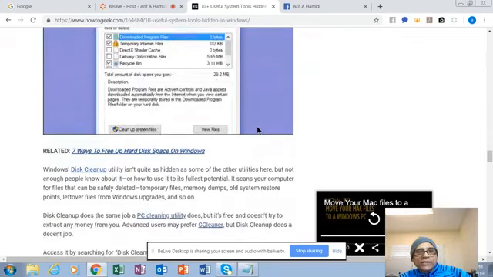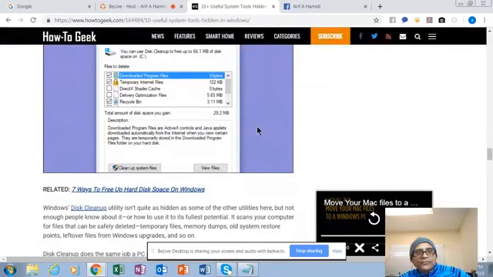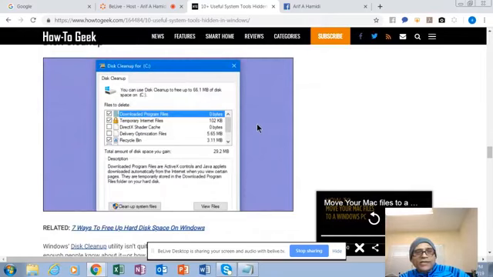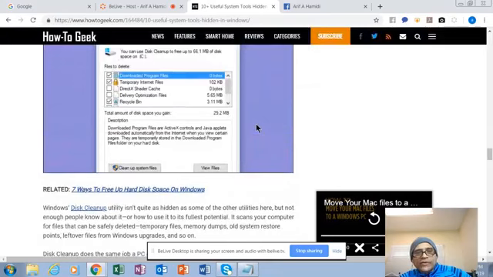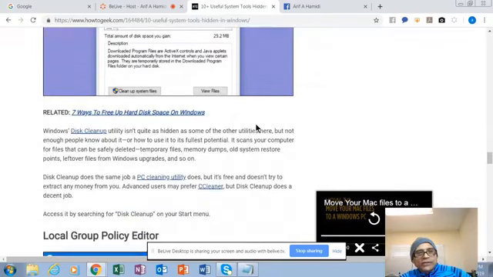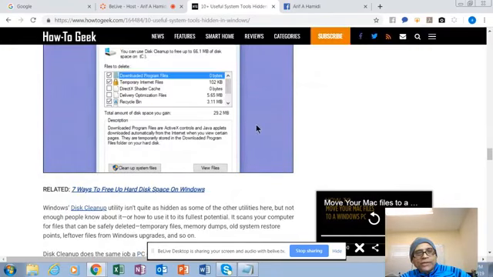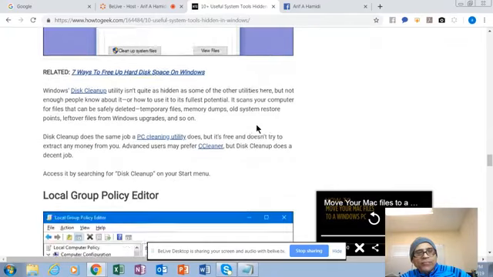You can recover a lot of space on your C drive. In certain instances, it may not help because you don't have enough space on the C drive. In that case, you might have to extend the volume on the C drive, because the C drive has to have a whole lot of free disk space because of the cache files from the system. Okay, let's move on to the next step.